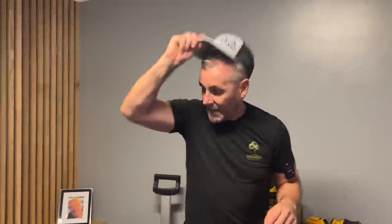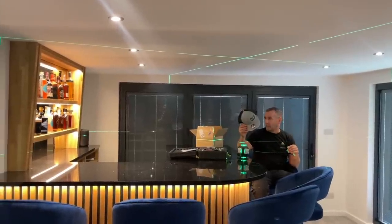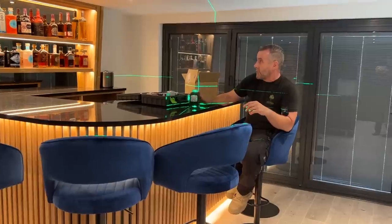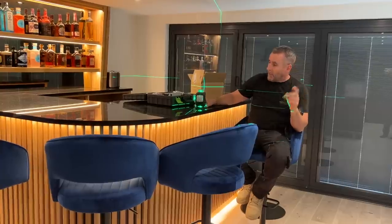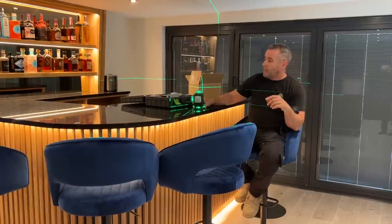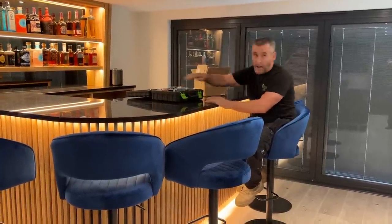There are three prizes, and the first one to sell out will also win this baseball cap — that cost me £40. To win the self-leveling laser this month, you have to have bought a raffle ticket, then screenshot your raffle tickets and send proof of purchase to the number on screen. I'll draw it on Monday or Tuesday — somebody is going to win that lovely self-leveling laser.